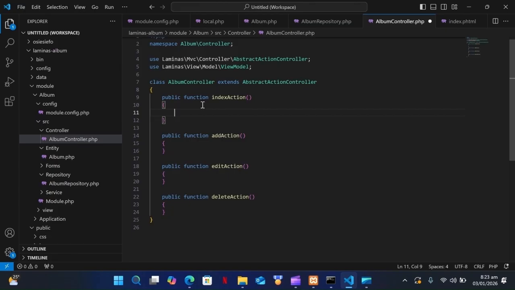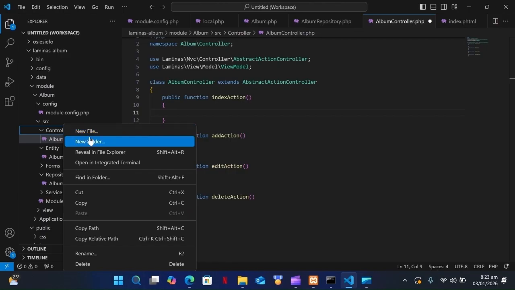With this, you will need the entity manager, and so you have to create a factory that can instantiate the controller.